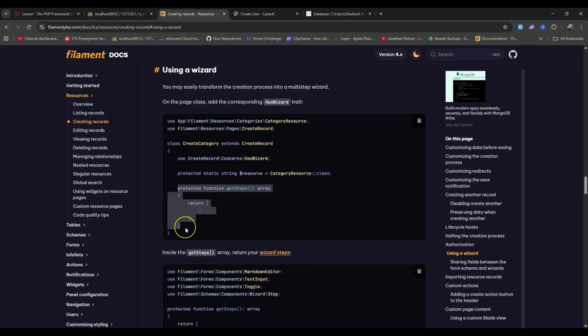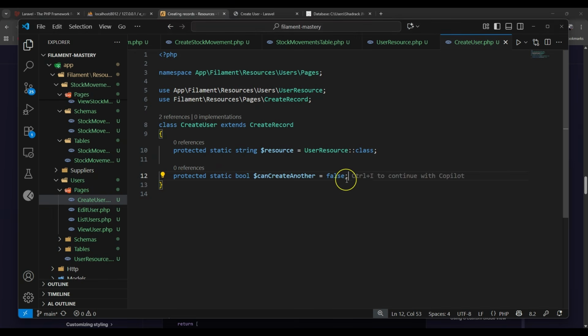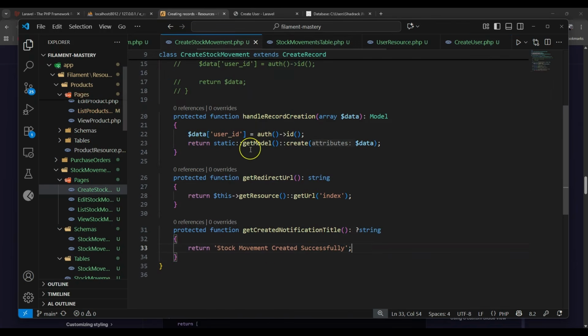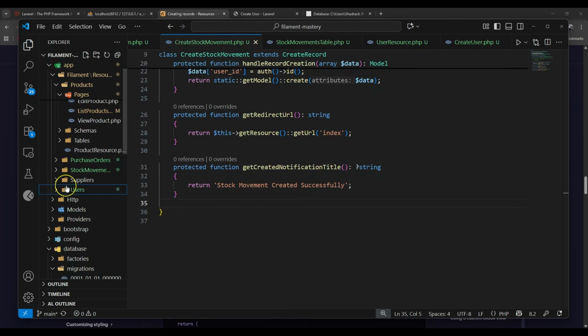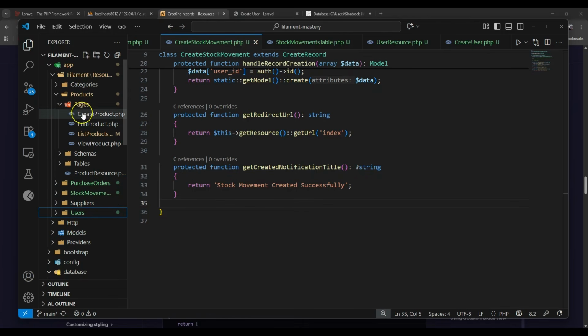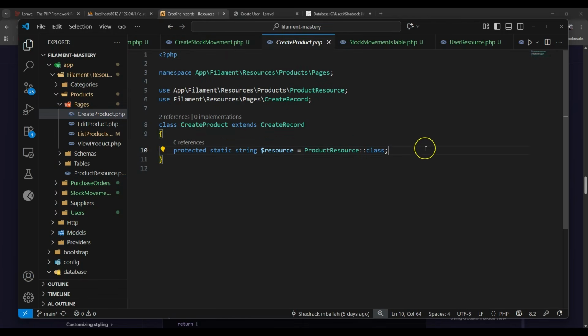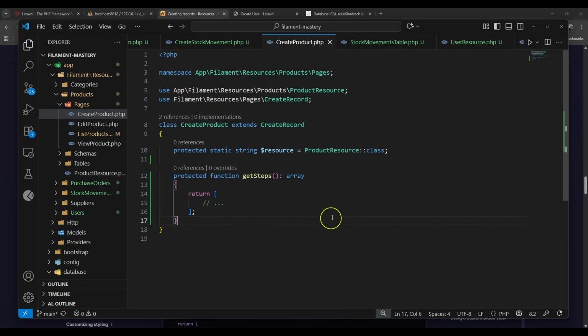So let me just copy it, and let's use it here. For example, I can use it on create stock movement, or I can just use it in a product, so that we can see it in action here.